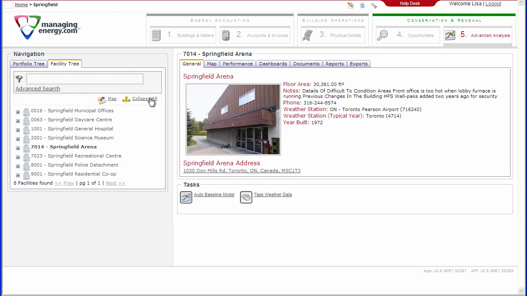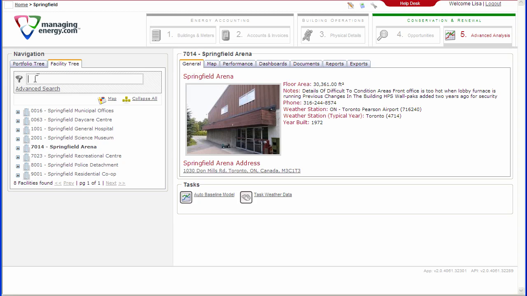If you had a few hundred buildings, they wouldn't all display in the facility tree at one time. For those users with larger portfolios, there's a quick way to filter the list using the facility filter located just above the navigation tree. Simply start typing in the box. As you type, the facility filter looks through facility node names and address fields to find matching text and filter out the properties that don't match. The more you type, the shorter the list becomes until it narrows down to one facility.